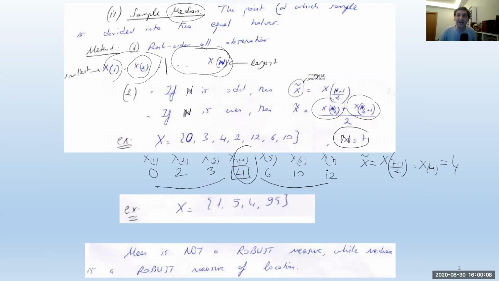So if we use the other location value, which is X bar, the sample mean, you add all the values and then divide them, so it's going to be the sum from i equal to 1 to 7 of xi over 7. This is going to be equal to 37 over 7, which is almost equal to 5.3. So here, these are 2 different location estimates. The sample mean says that the location of the data is at 5.3, the median says 4.